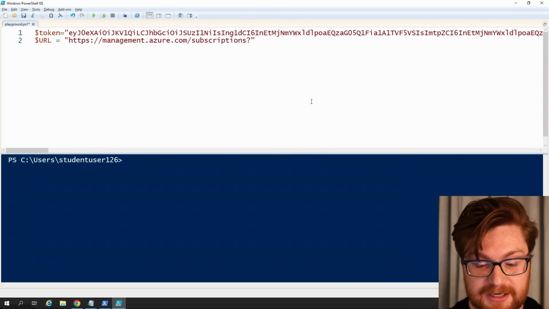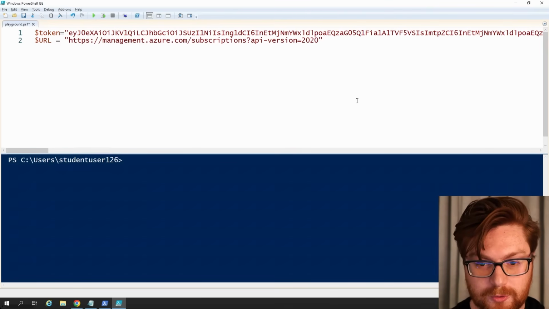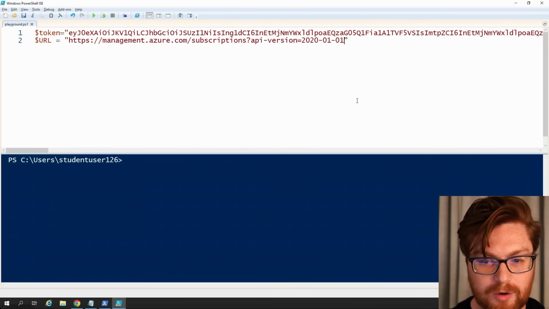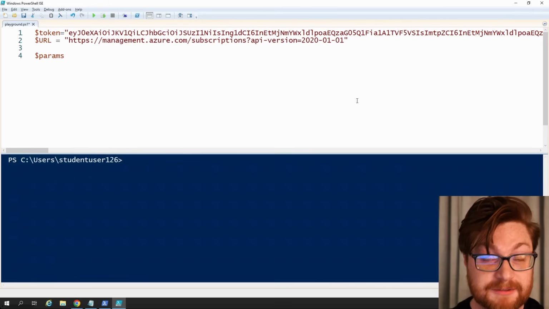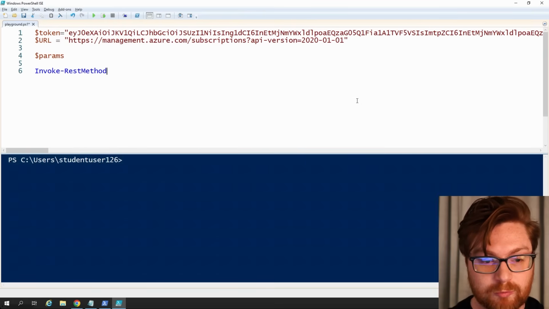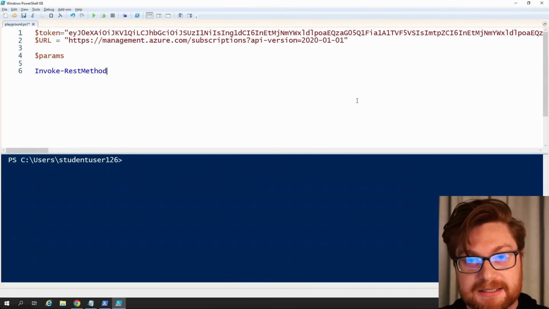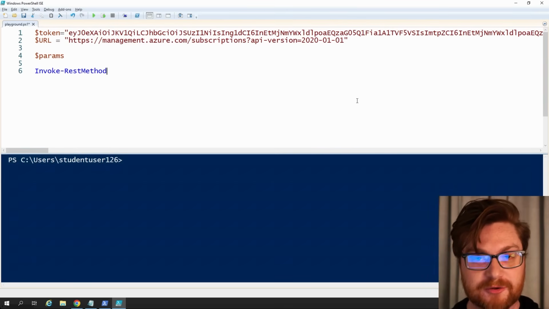And we will supply another HTTP parameter, in this case, the API version once again. In this one, we can go a little old school, 2020-01-01, I think should work just fine for us. And then we'll define some parameters, because ultimately I want to be able to use the PowerShell commandlet like Invoke-RestMethod, and that will basically act like curl or whatever, but it helps stay clean in that PowerShell commandlet and the usual .NET object pipeline. It'll just be easier to read.